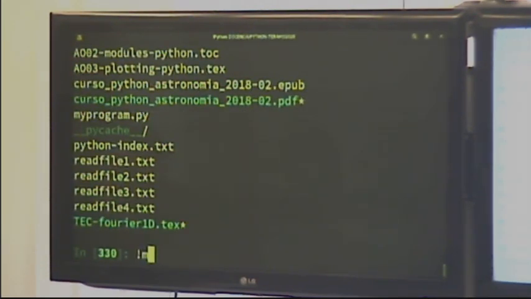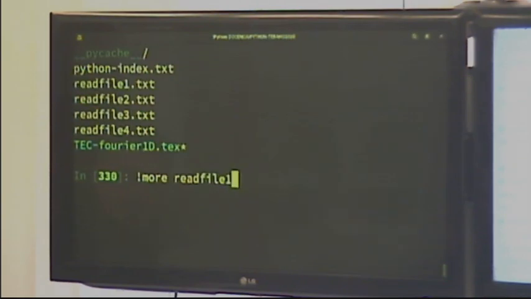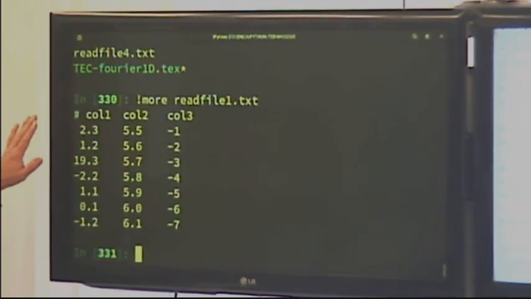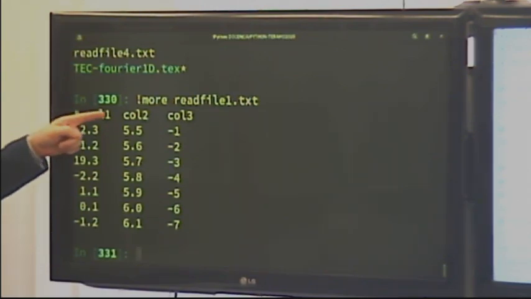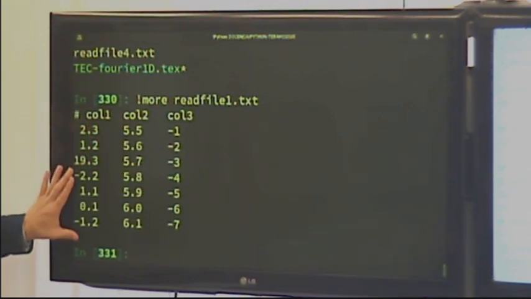So we have file1.txt. This is very easy. The first one has a comment column, and 3 columns, the same number of columns in each row.